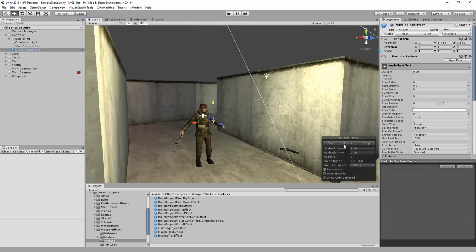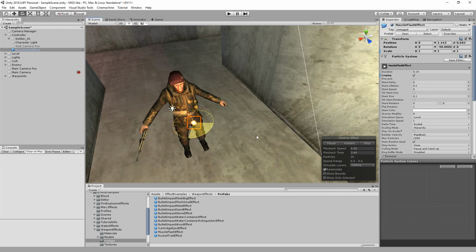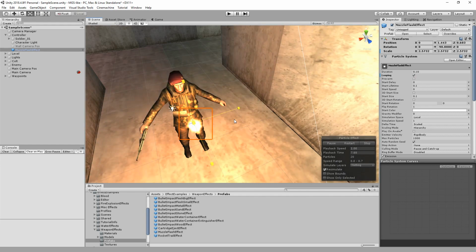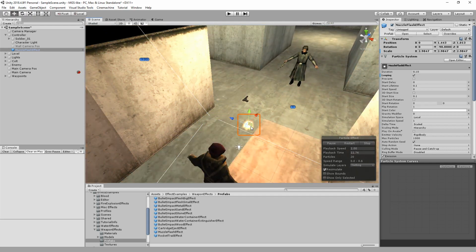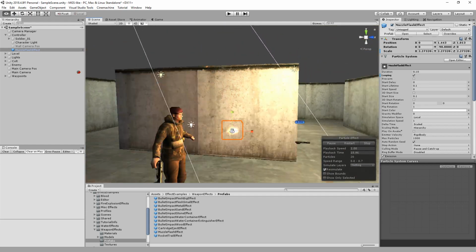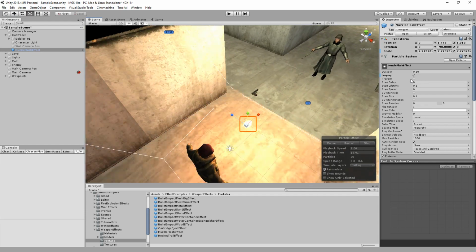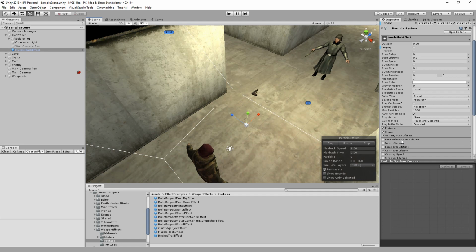Okay, retro style. I'm going to have it loop, and it's playing, but I'm going to also rotate it around, and I'm going to scale it up. That looks okay for a weapon. Maybe looping is not needed. Yeah, I think it's not needed. Okay, so I'm just going to leave it as this.